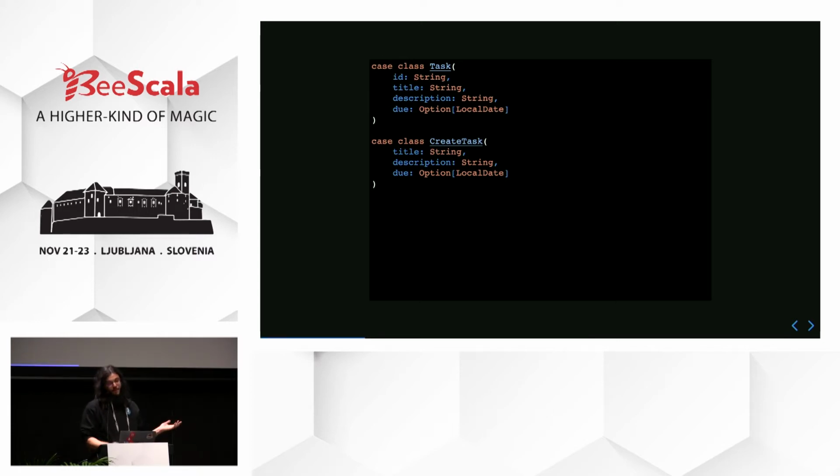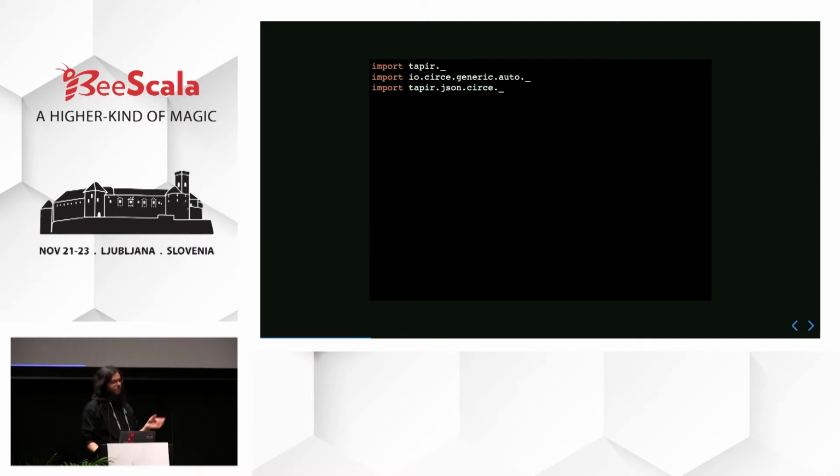So if I create a backend, maybe the create task will be the payload that I send and I'll get a task back. And so for the rest of the things that I'm going to show, just assume imports out of Tapir, Circe integration as well. And since I'm not going to actually write JSON encoders, decoders, that kind of thing, assume I'm using the auto generator of Circe, which I don't use for anything serious. I actually write the thing, but for presentation purposes.